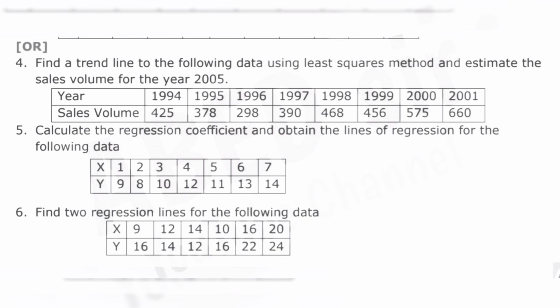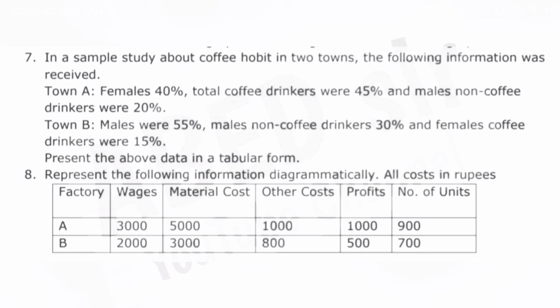For least square method, you just need to represent all the data into a graph. Questions 7 and 8 are optional — you may learn them or use them as a choice. Skewness, rank correlation, and Karl Pearson's coefficient of correlation from Unit 5 are compulsory — expect one question in Part B for 12 marks. If attempting a theory question in Part B, write three sides of the page compulsorily. For Part A, one and a half to two sides is a must.